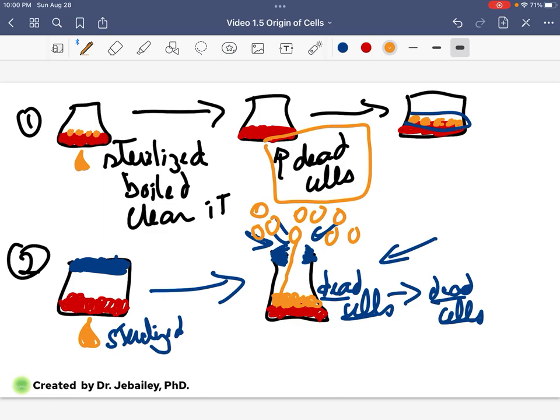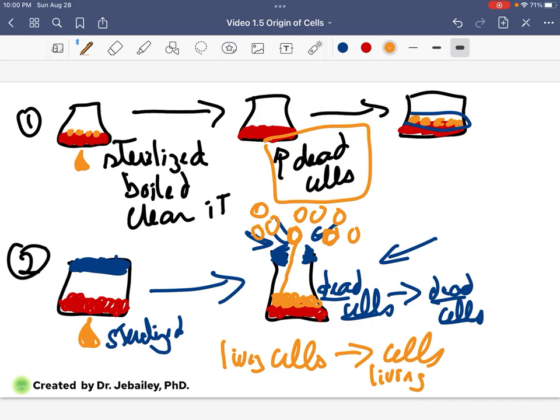Which proves what? That cells can only come from previous cells. Which previous cells? These were the previous cells that landed, and then they start to continue. So the living cells can only have come from pre-existing cells. Again, from living cells. So nothing just pops and arises out of nothing. There must have been a cell before, and that cell divided and caused a new cell to show up. And then that cell divided and caused the next cell to show up. But it was not out of nothing, thin air.